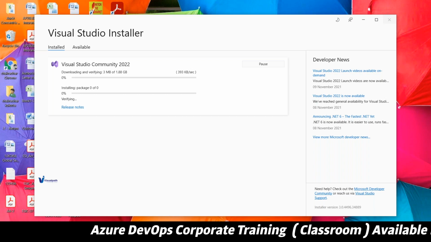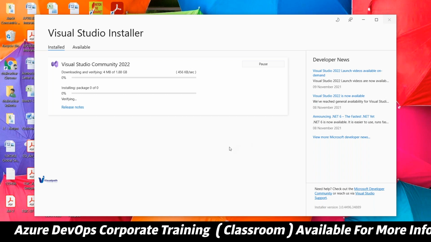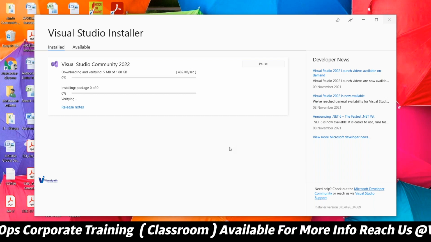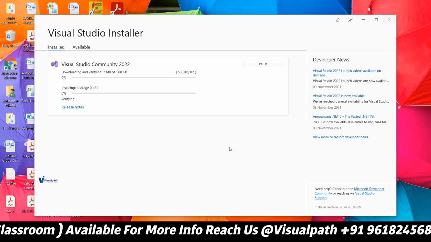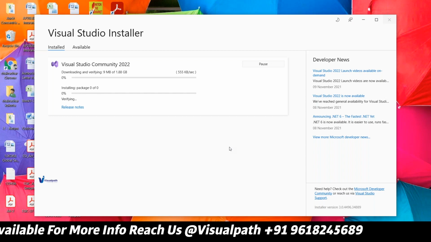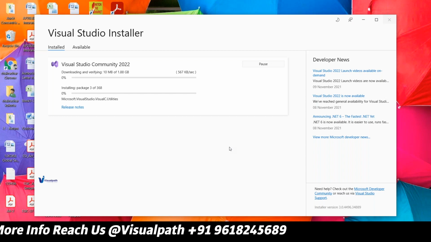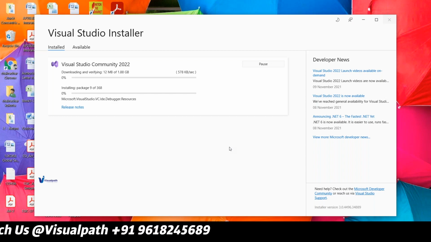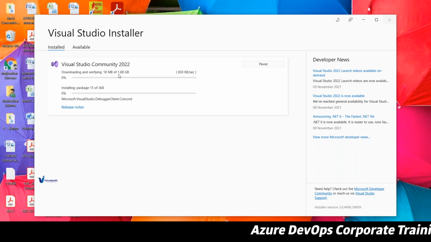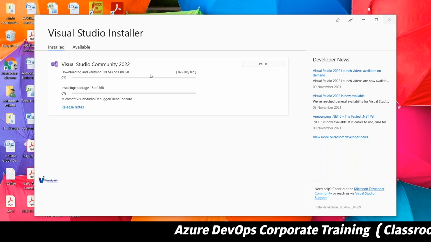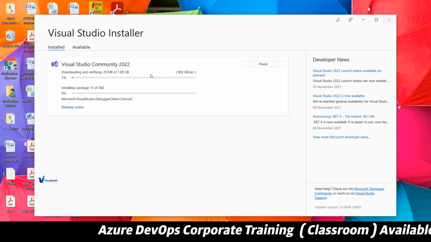I can't select that one. .NET web services, 1.8 GB. You can select and download. No issues. Here, total 1.8 GB right now. That's okay, let it download. What about others? I hope everybody started downloading it.